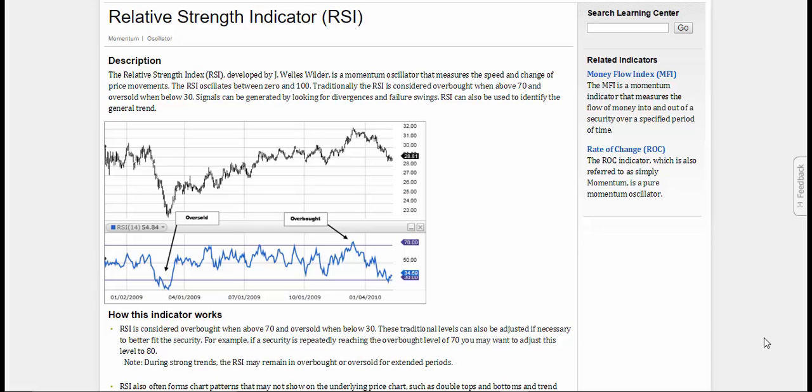The relative strength index is a technical momentum indicator that compares the magnitude of recent gains to recent losses in an attempt to determine overbought and oversold conditions of an asset. An asset is often considered overbought when the RSI crosses above 70 and oversold when the RSI crosses below 30. Therefore, we will create an options trading system that buys call options whenever the RSI indicator crosses below 30.